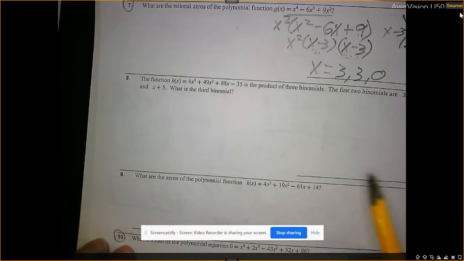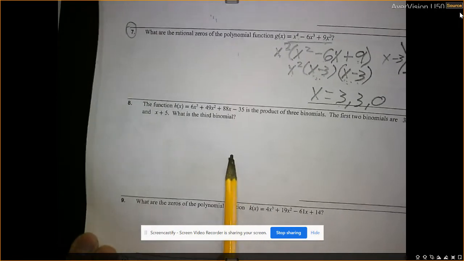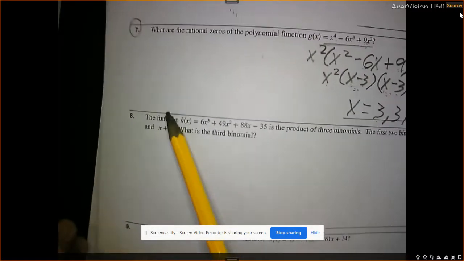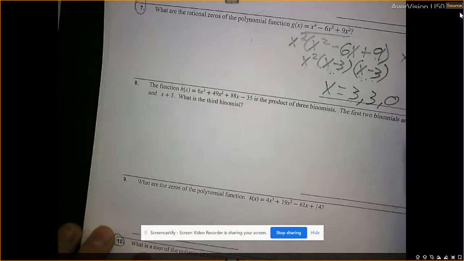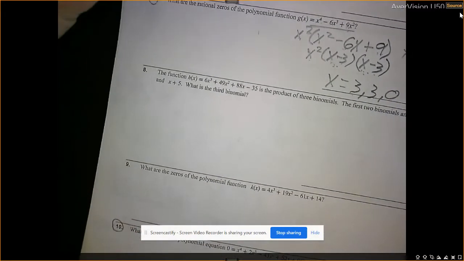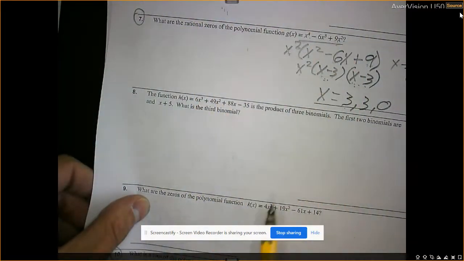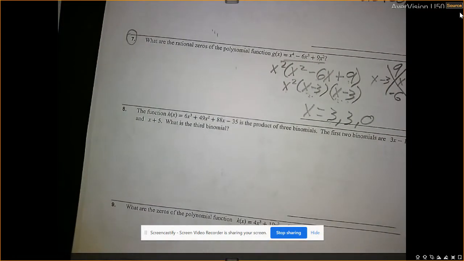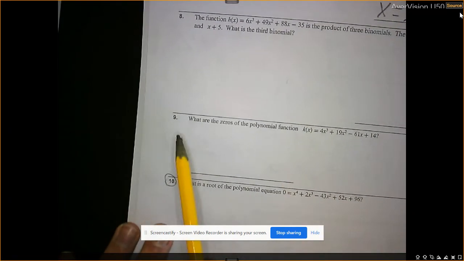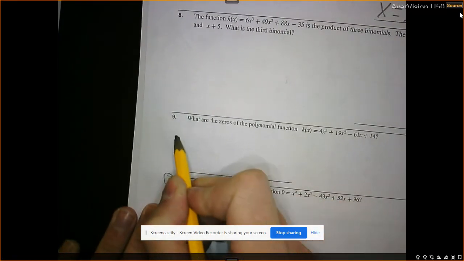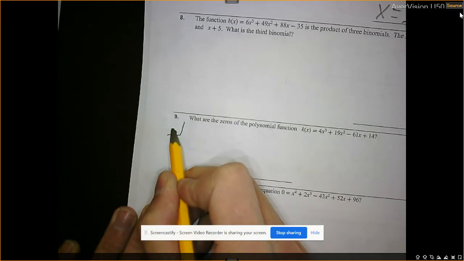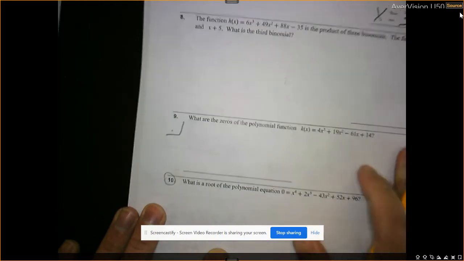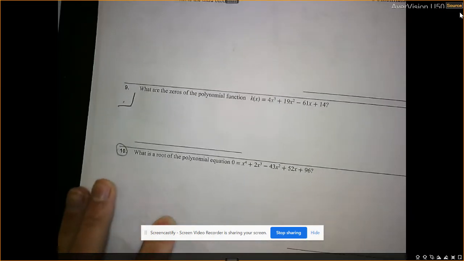Okay. Number 8, this one is extremely similar to number 2. So go back, see what I did for number 2. You're doing the exact same thing there. Number 9, very, very similar to number 6 and number 5. So you're looking at the graph to find your first root, and then that's going to be what you put up in the box. Synthetically divide out, factor the last one. You will find your roots then.